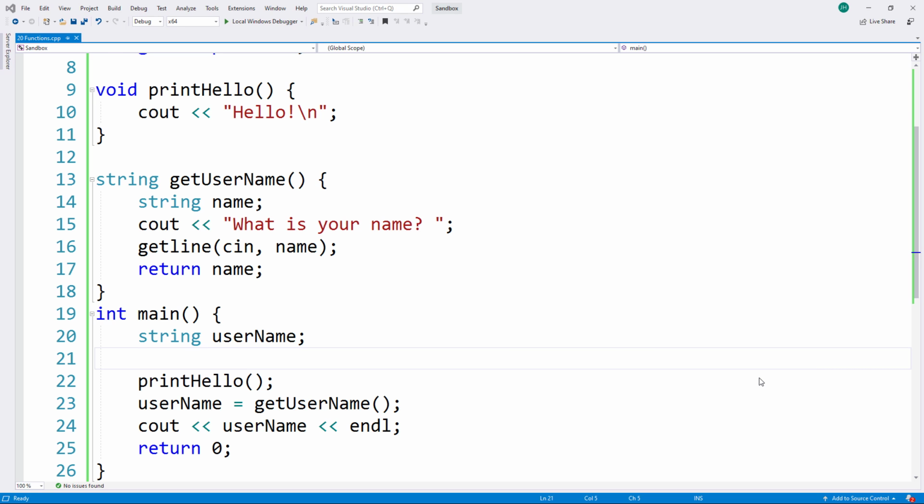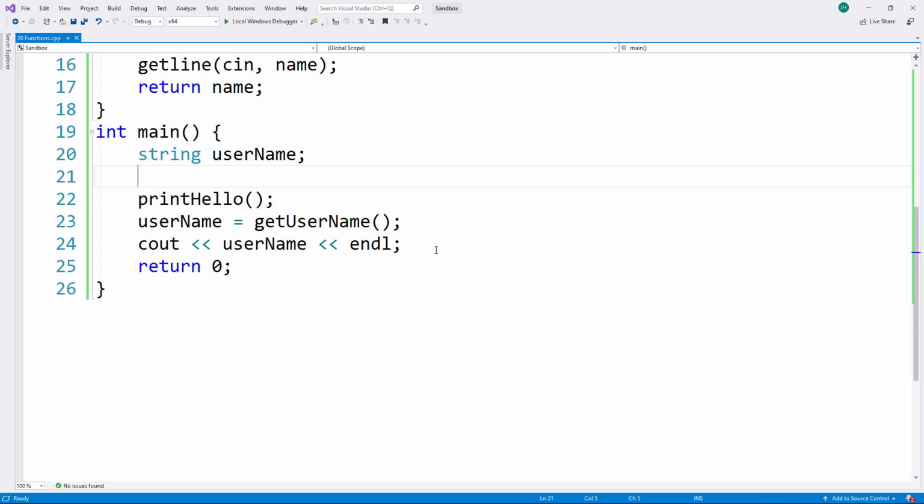Now what I want to do next with this program is I'm going to ask the user how many of an item they want to purchase. And after I know how many they want, then I'm going to call a third function to calculate their total. So I'm going to start inside of main. And if we're going to be asking the user for the quantity of an item, I need a variable for that.